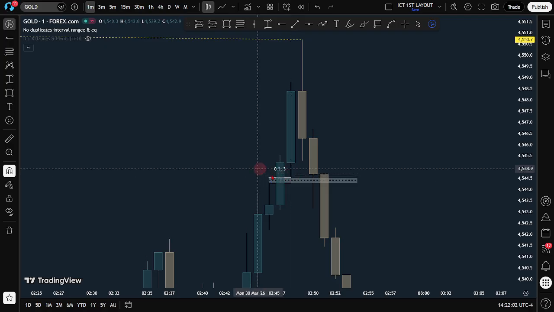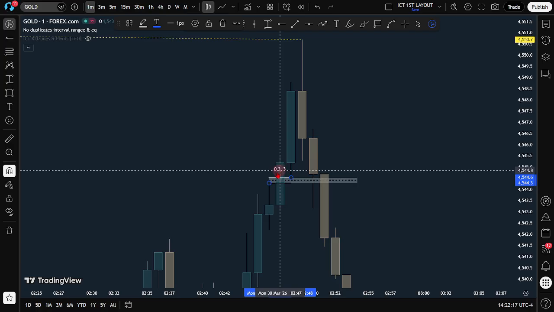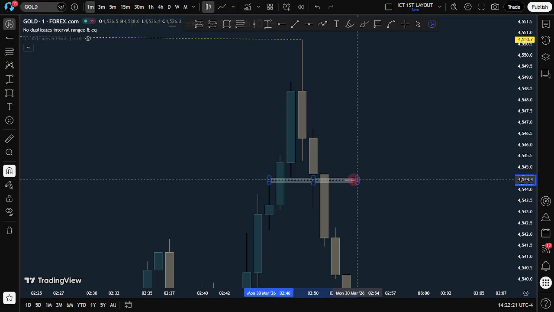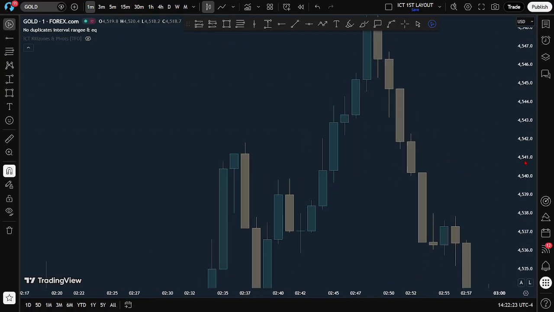So we call the one before the point the dollar move, and we call the one after the point the pips. So this is 3 pips. If you multiply your dollar move by 10, you get the pips. So anytime, multiply your dollar move by 10, you get the pips. This was 3, and I want something like 50, not 30. So this was very small, so I didn't consider this, and price kept on selling.